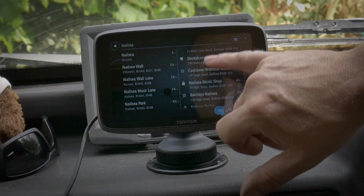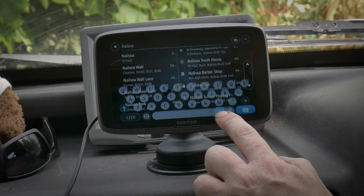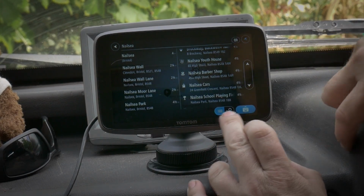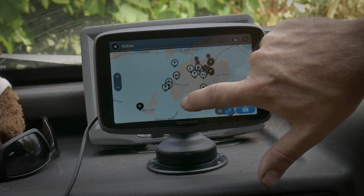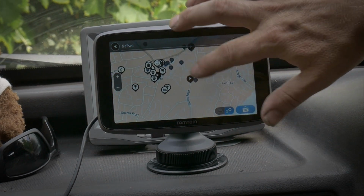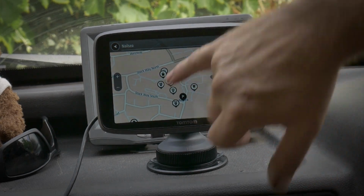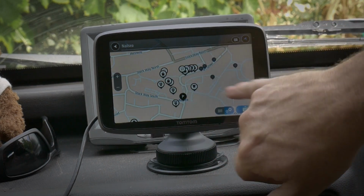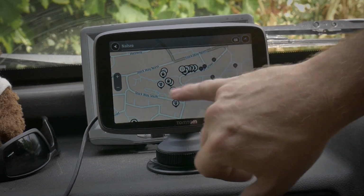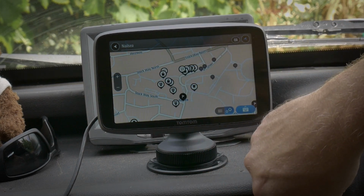I believe if you select this little button down the bottom, that's the list. That's the list view. If you select the map view, you can zoom in there like that. You can see that. Obviously, if you press the top right button, that'll give you your location, and all the other little icons will show you where all your various bits and pieces are, which I think's brilliant.